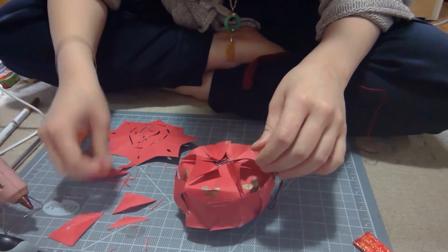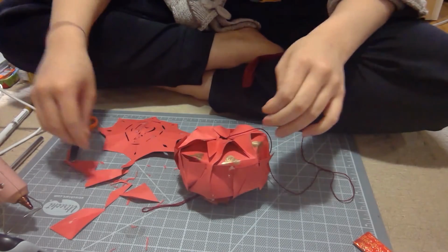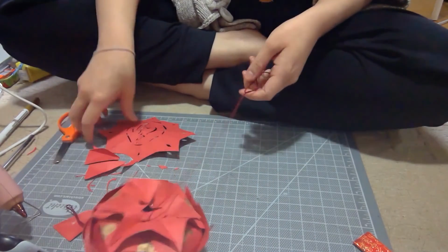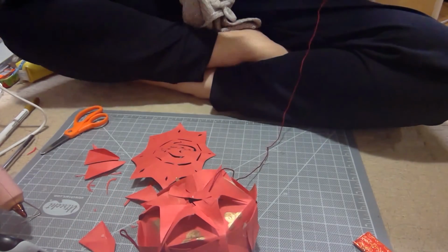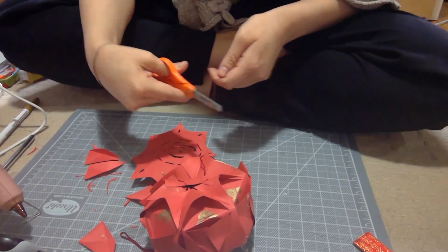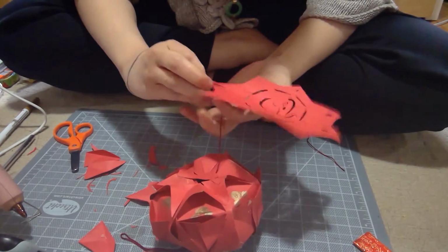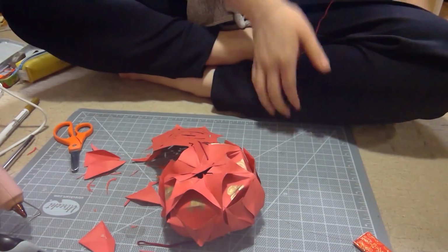This is quickly becoming a very messy sort of arts and craft. Bottom. I'll also glue the bottom. Luckily, paper is very light. This part I'll put on the top of my little rat. Somehow. I'll stick it through my little diamond here. And I'll tie a knot.